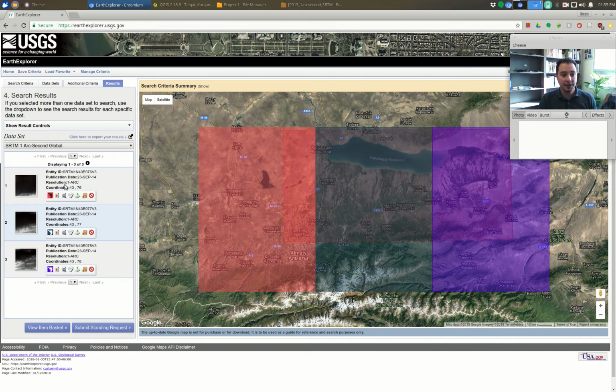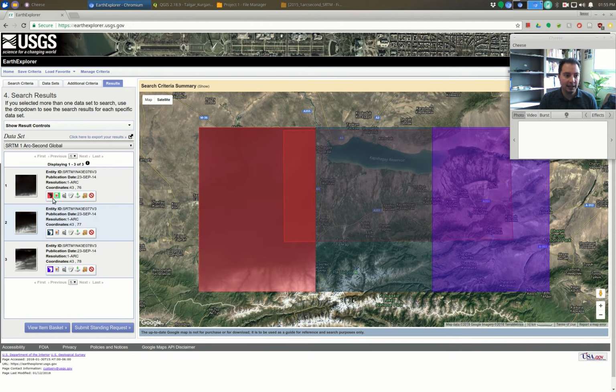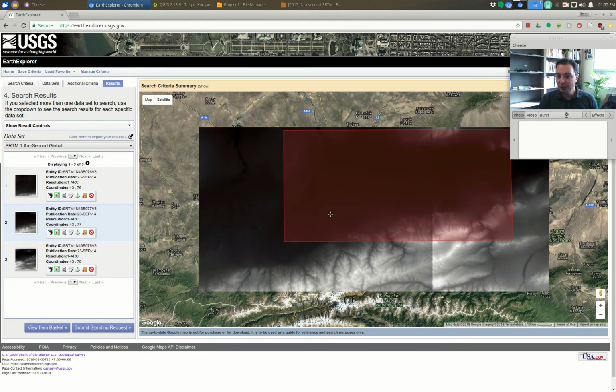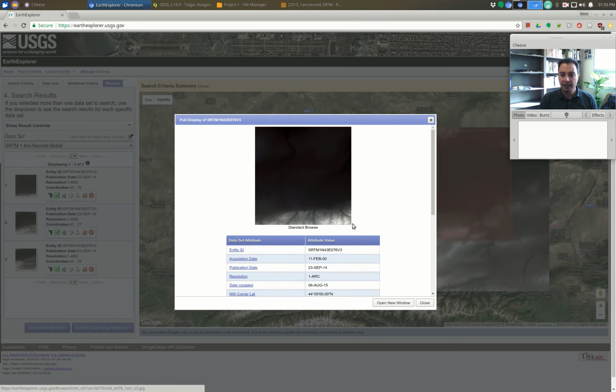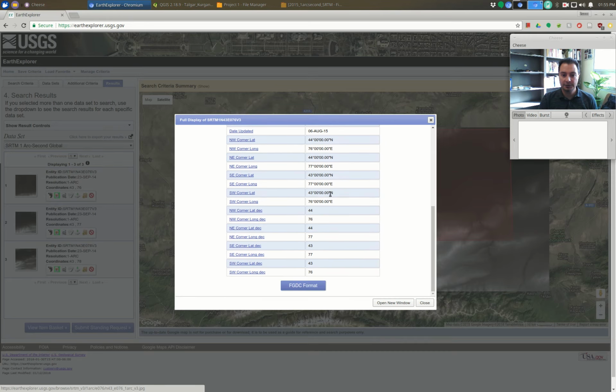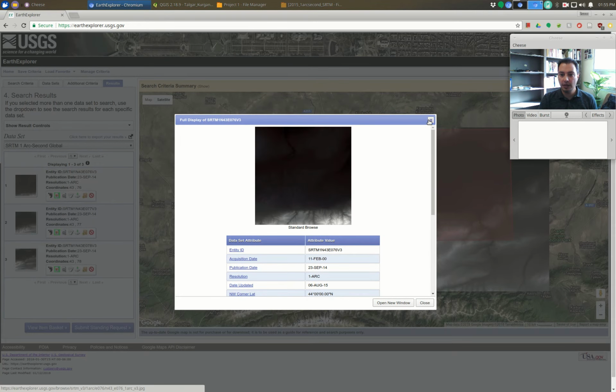It shows you the publication date and resolution and even the coordinates for the bottom corner over there. You might want some other information. You can show an actual overlay of the information. So if I turn off the footprints and click the second one, now I can see a sort of low resolution image of what data I'm actually going to get. So that's pretty cool. You can already see the digital elevation information. And then I can compare a few things, but importantly I can also look at the metadata over here. In that case I'm seeing the name of the actual SRTM tile, the date it was recorded by the shuttle, the date it was published, the resolution, boundaries, and a few other interesting things. Okay, so it's a lot of really cool information.